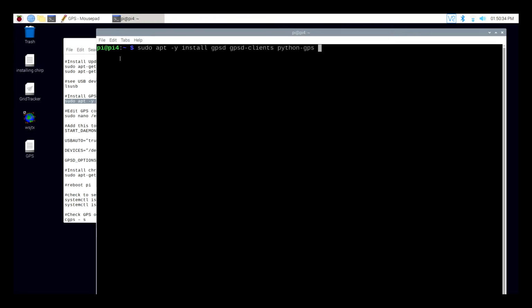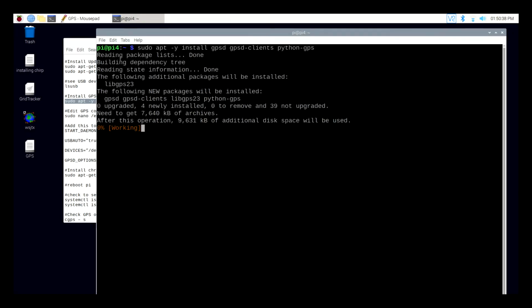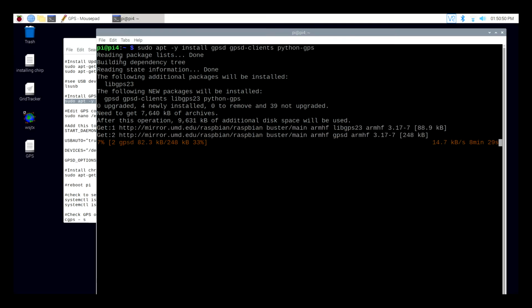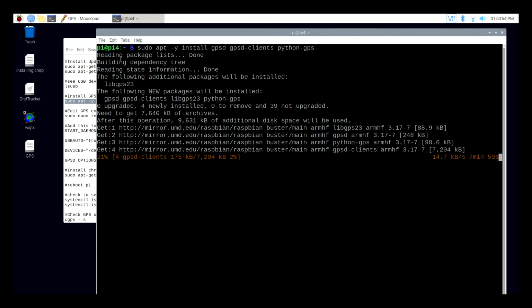So the next thing I want to do is install the GPS software. So I'm going to copy this command, which does just that. And again, this command will be in the notes below. And for this one, we used a program called apt, not apt-get. I don't know if I typed that in that way. Both are installation packages, or if I cut and paste it from a different tutorial.